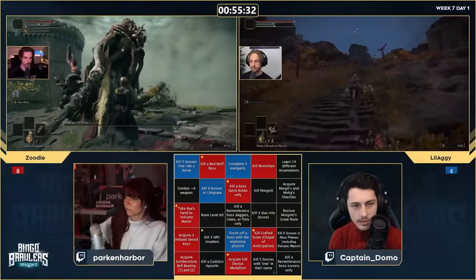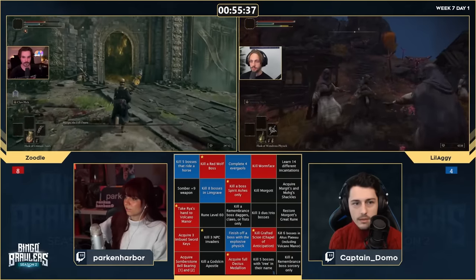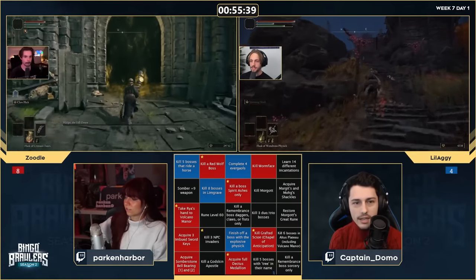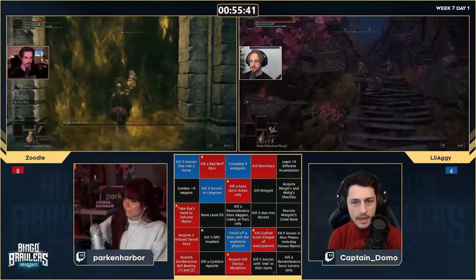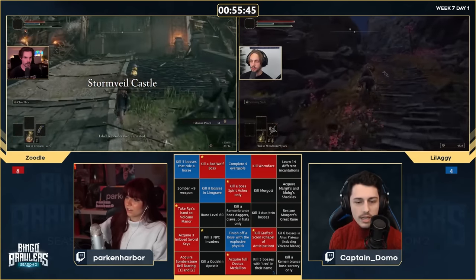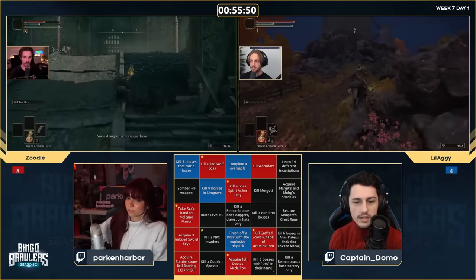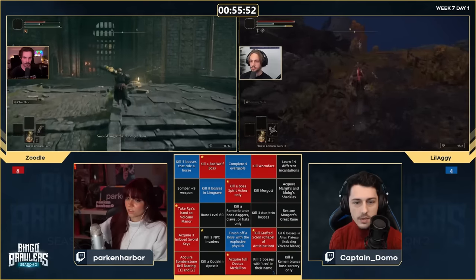Nice fight. So much damage. Yeah, nice Zoodle. Just eats that air attack, goes for a jumping R2. And Aggie going for that Godskin Apostle in Windmill Village. I do think this is a decent plan. Blocks that row 5 immediately just in case. Also promotes his column 5 in that case as well.